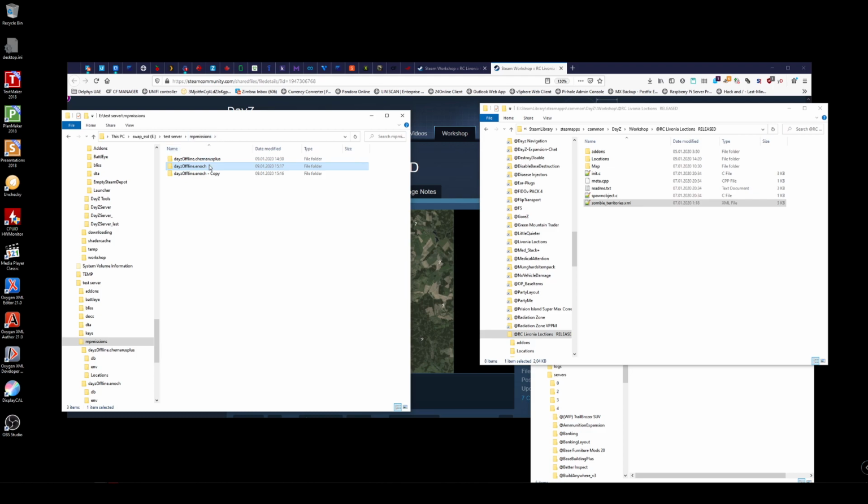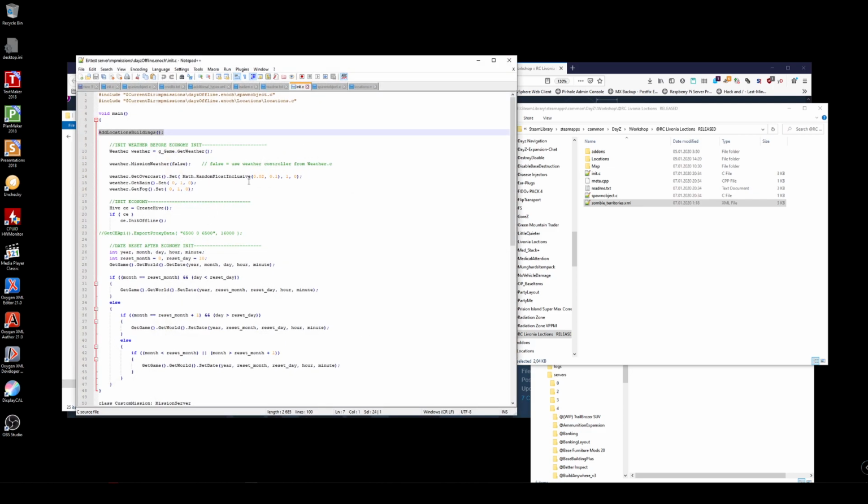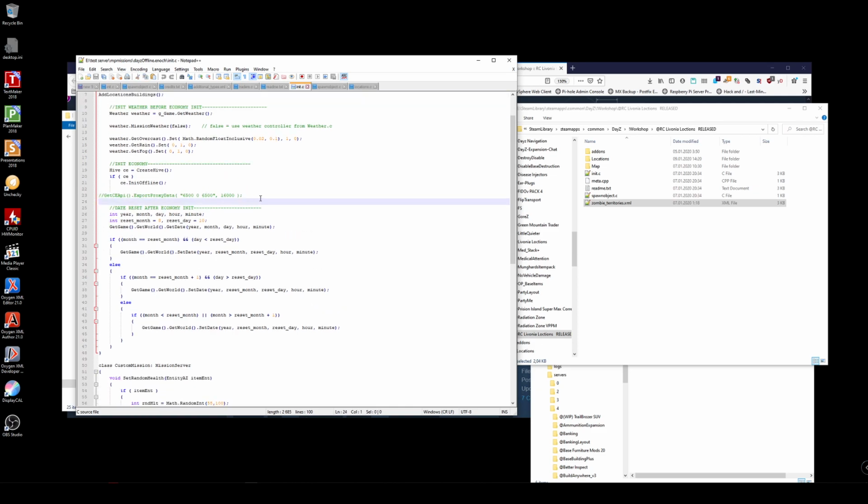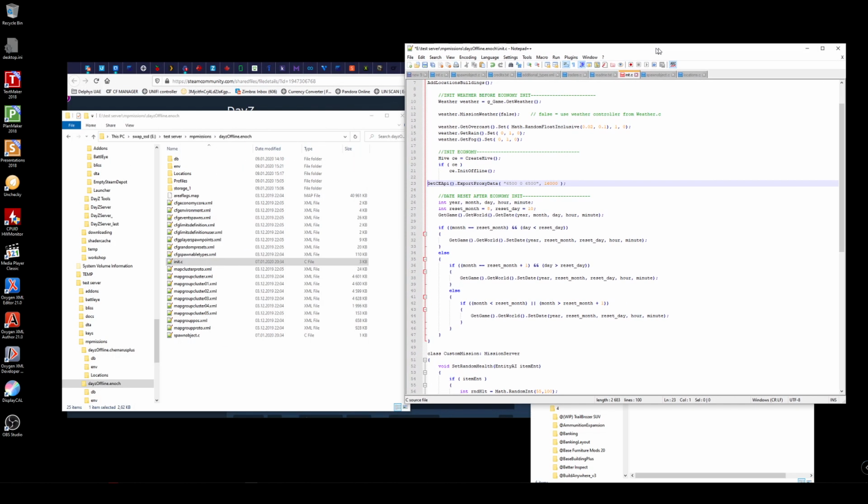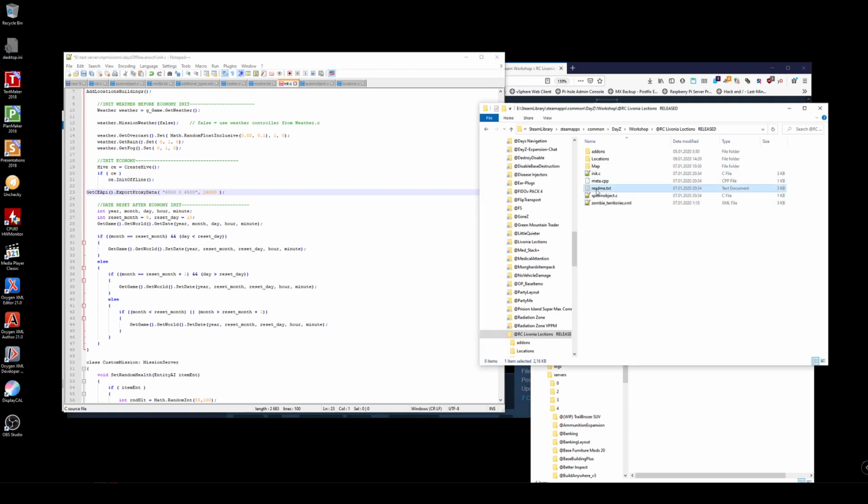Okay, great. So this is basically it. Now what you're gonna do, go to init.c again, and we're gonna discuss this function. This function exports the item spawn locations for custom buildings. So the engine generates the file based on your custom buildings. If you do not do that, your custom buildings will be completely empty. The zombies will be there because you already added the zombie locations, but the loot will not be there. It will be completely empty. So to make the loot spawn there, you have to uncomment this function and start your server one time only.